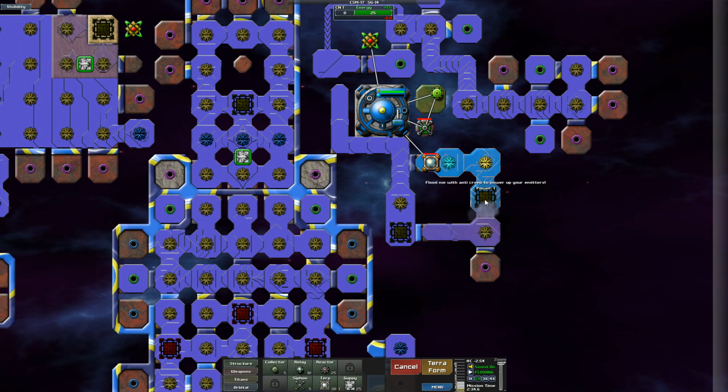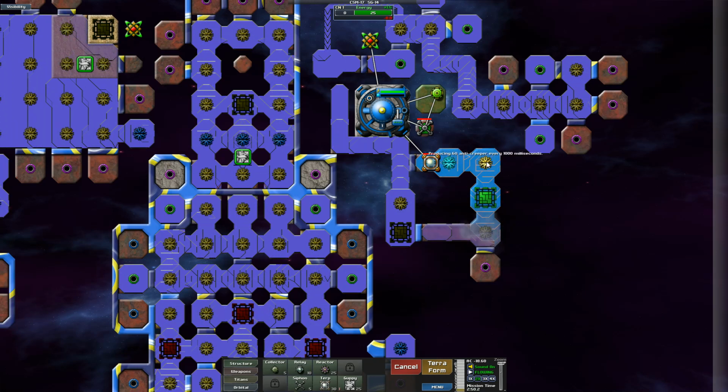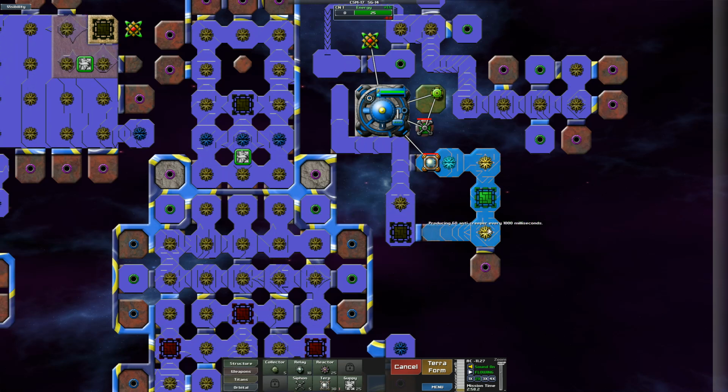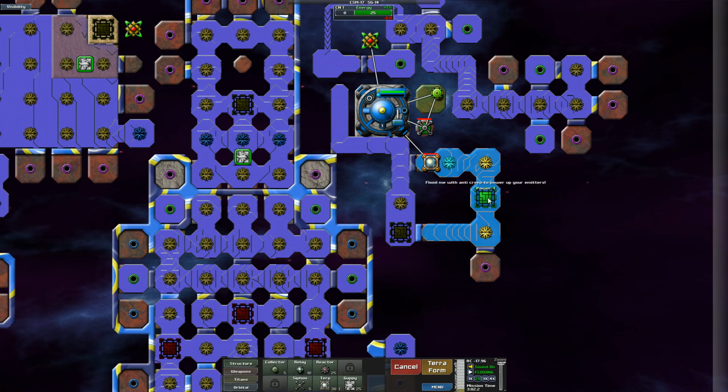And it's going to flood this here, which is flood me with anti-creep to power up your transmitters. Every one of those adds a X1 multiplier to my creep output. So that's now producing 60, that's producing 50, and it's cascaded down here, it's taken that out as well, and that gets the same modifier for this. And suddenly I'm in a good position for this bit.